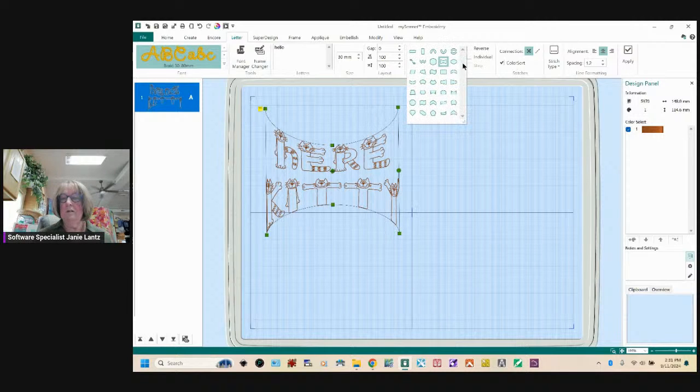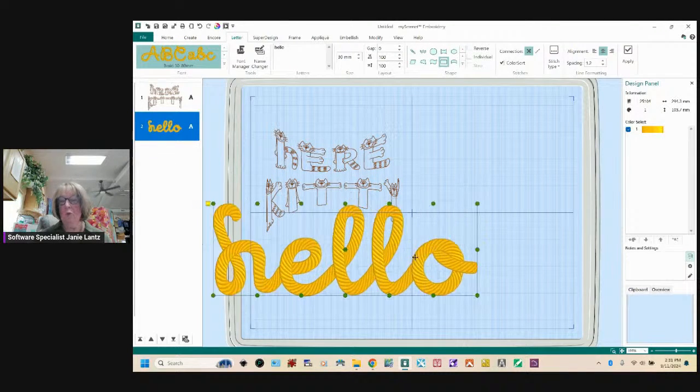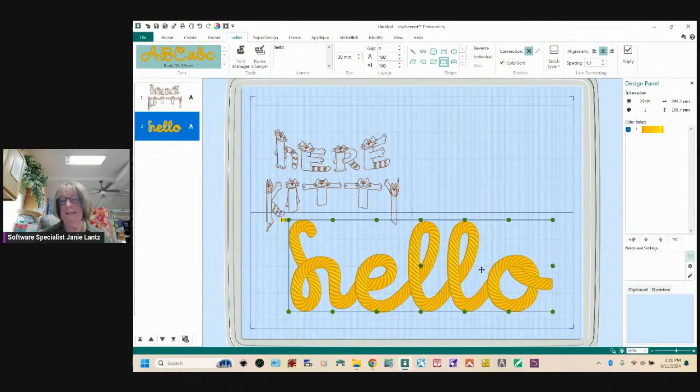I'm going to come down here and use this one, which is Free Sculpt. And when this was added to our software, I thought, oh, this is so cool. So I'm going to apply it, and I'm going to hold Control and Shift on my keyboard, or on Mac it would be Command and Shift, and that's going to allow me to proportionally adjust the size on everything. And because my handles, my control handles here are green, I know this is a working element.